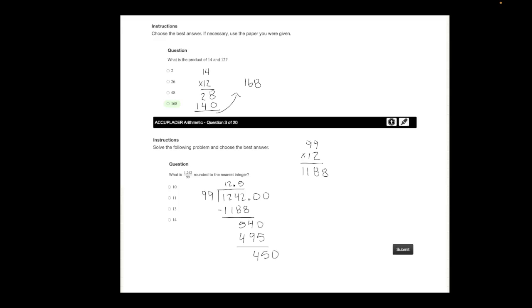If we multiply 99 times 4, that's going to give us 396. Oh, there goes my pen. Okay. And then this is going to give us 54 again. So we already got a 54 right here, so we know this is going to keep repeating, and if you want you can solve that, but we know it's going to go 5 4 5 4, and it's going to be a repeating number, right? So that's why it's asking us to round to the nearest integer. So we're just going to round this. So 12.5 rounded, it's going to give us 13. Okay, let's move on to the next page.